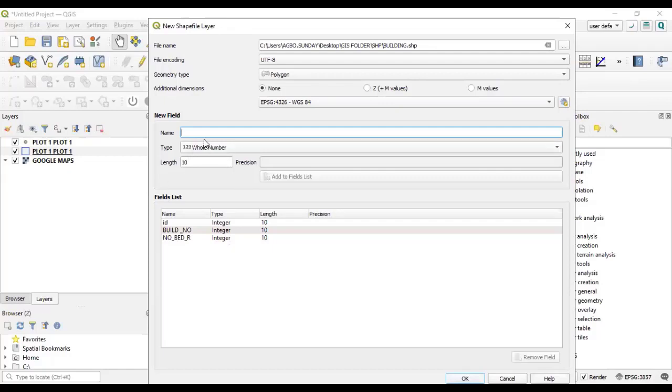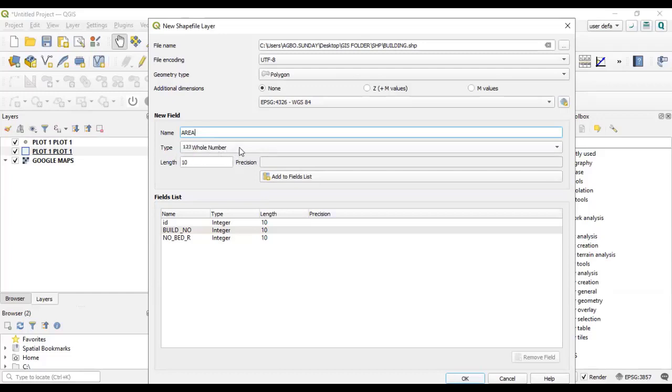And at the same time, I can add that space size, let's say the area of that particular building. So I'll click area. Now, this is the area, right?